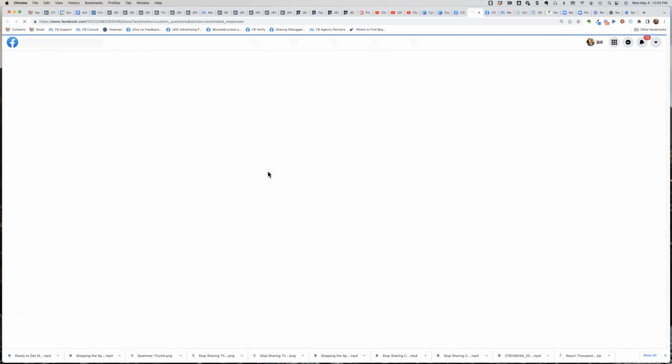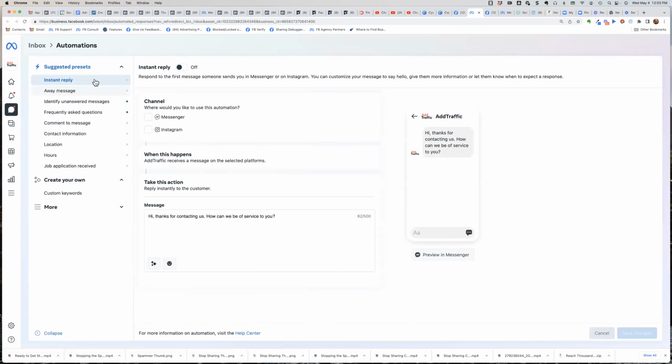So let's just go ahead and say set up now. I go to Messenger Tools, click on conversation starters, set up now. And then Facebook gives me this. I can have an instant reply. Hi, thanks for contacting us. How can we be of service? If I wanted that to be my automated response.